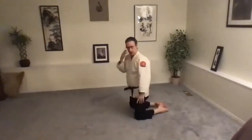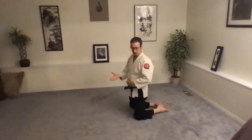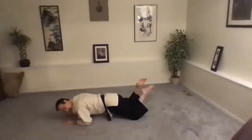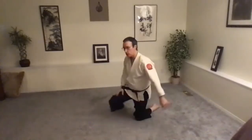Now, once you have a sense of this fall, you want to turn your head as you fall, because in a real situation, you won't have time to turn your head because you won't know that you're falling until you're falling. So then you want to train yourself to turn your head automatically as you're falling. So now it'll look like this. As I fall, I turn my head. Okay, try a few of those.